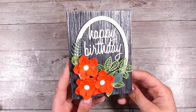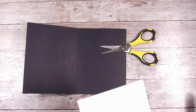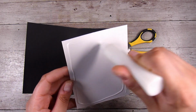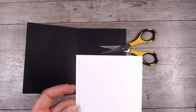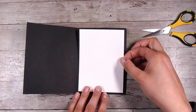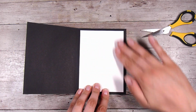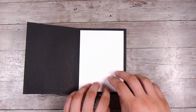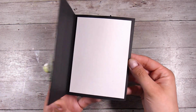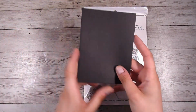So we used the black card bases, but we changed it up a little bit by using the perfect pearls and giving it a whole lot of texture. Now, one thing when I am doing black card bases or darker card bases, I always like to add in something in the middle to make it easy. I know that you can write with silver pens and all those sorts of things, but all of my cards just go into a big stash, and my friends and family just dive into it whenever they need to give away a card. So I don't want to make it difficult for them when they open up the card and find they probably should have had a silver pen or something that they don't already have. So I just tend to pop the white piece of paper in the middle to make it easy for whoever is grabbing the card.